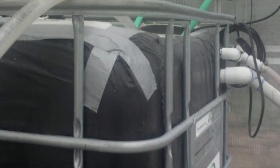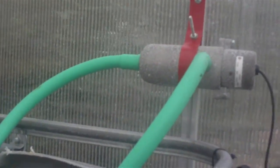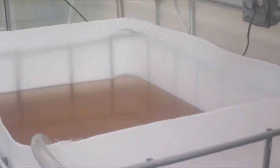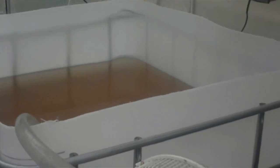Right now I'm using the recirculating pump I have inside, which is a Harbor Freight pump that cost about $20 and pumps 260 gallons an hour. That gets hooked up to an inline water heater — it's a block heater for cars. I simply connected a clear water hose to it and I'm using that to drain water sufficiently into this other tray here because I don't want to lose that water.